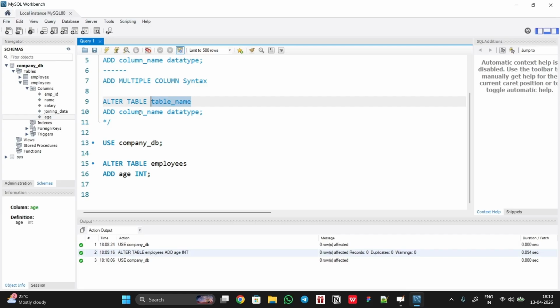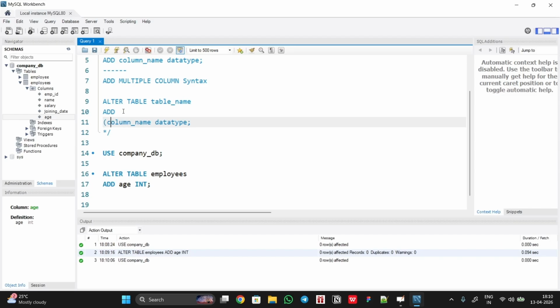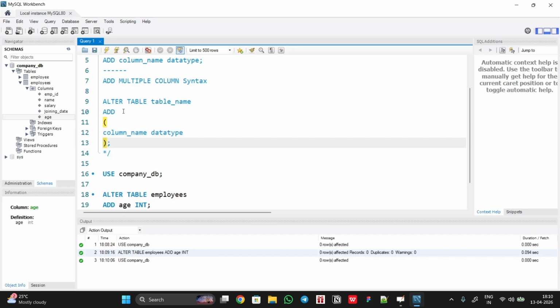Alter table, table name. Now add. Since we are adding multiple columns, everything will be the same. We'll just put the column name along with the data type inside a bracket. To make it more readable, let it be like column one name. Copy, comma, paste.